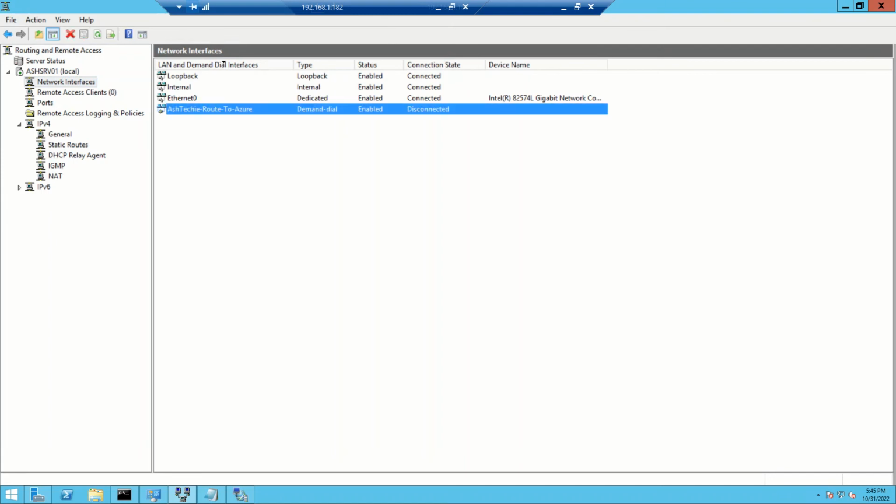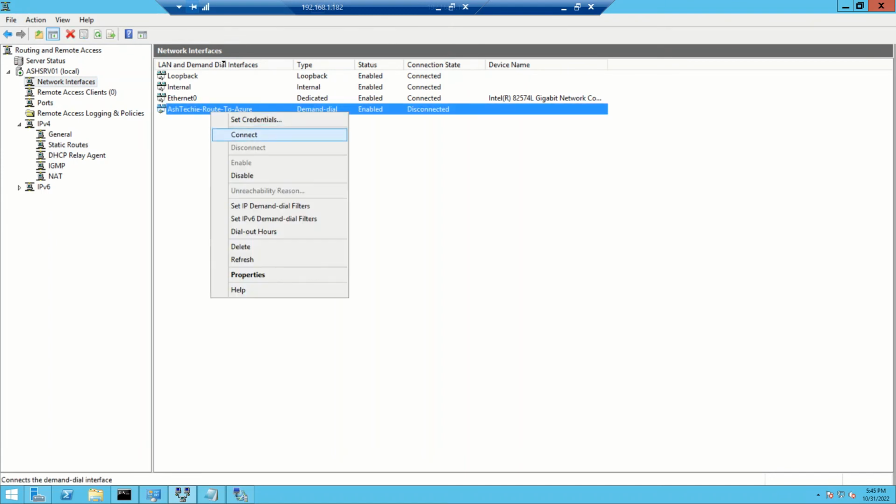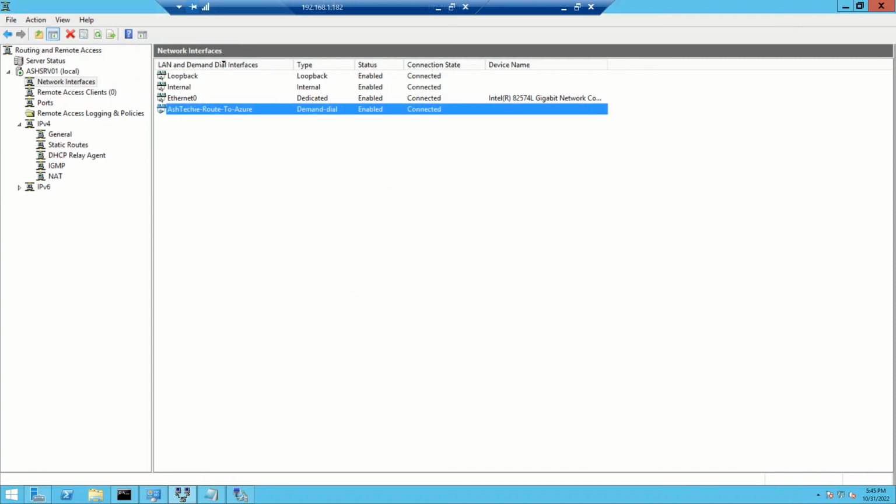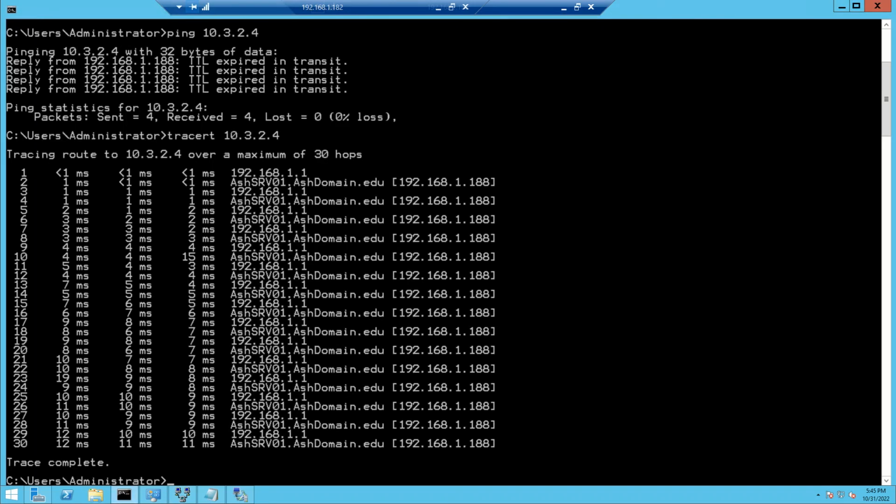Back to the demand dial interface, if we simply right-click and click on connect, and if everything is configured properly, it should be connected. You can see it is connected here. Now, we were not able to trace route earlier.